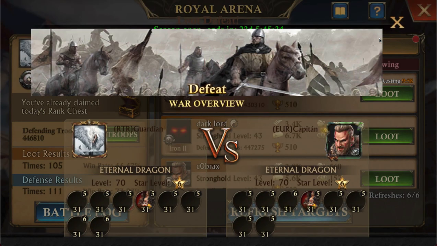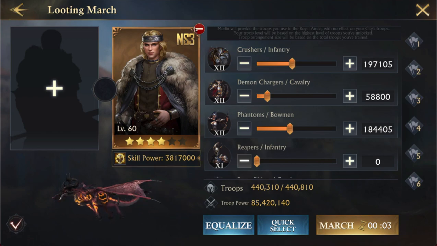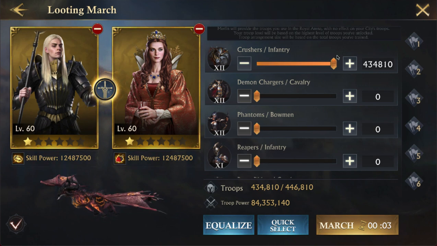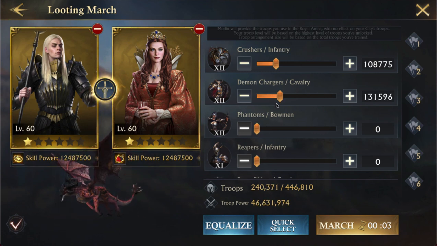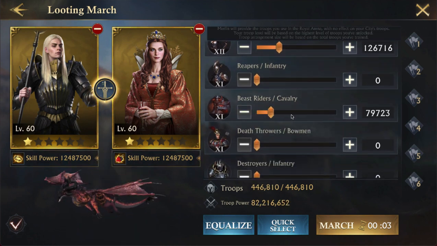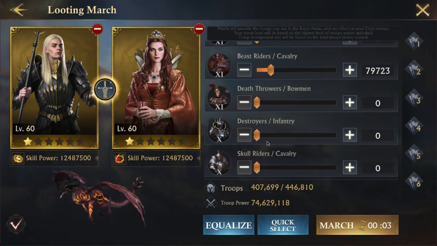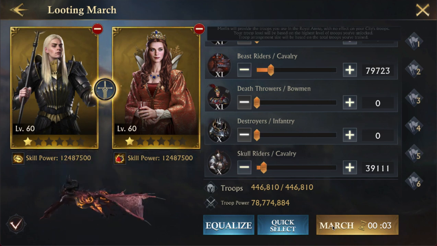Before I actually get started with Golem, I'm going to get a baseline of my stats. The first matchup that I'm going to do is the new heroes, Mordred and Guinevere, and they are heavy cav. Their bonuses give a lot of attack to cav, so I'm going to put more cav than I normally would, and this will go for my golem as well. I think I'll focus a little bit more on cav than I normally would in the past.